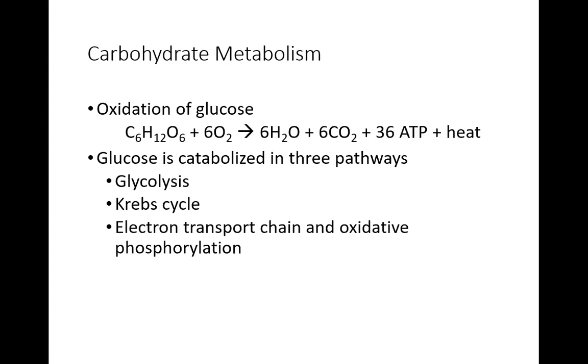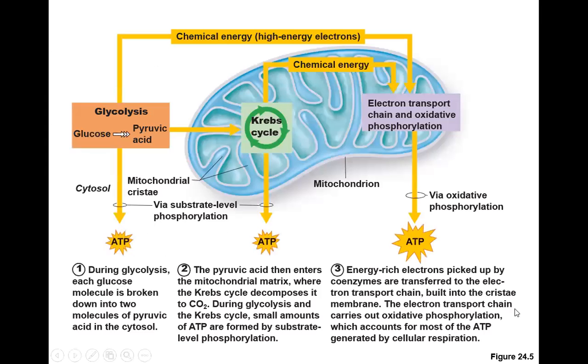Now we have 3 ways to capture electrons, to capture energy. The first step is glycolysis, which takes place in the cytoplasm. Krebs cycle takes place in the mitochondria. Electron transport and oxidative phosphorylation take place in the mitochondria. And here's a simple little picture if you're really into visual pictures of stuff. This is a good review slide to go back to, but it's too busy to talk about right here.